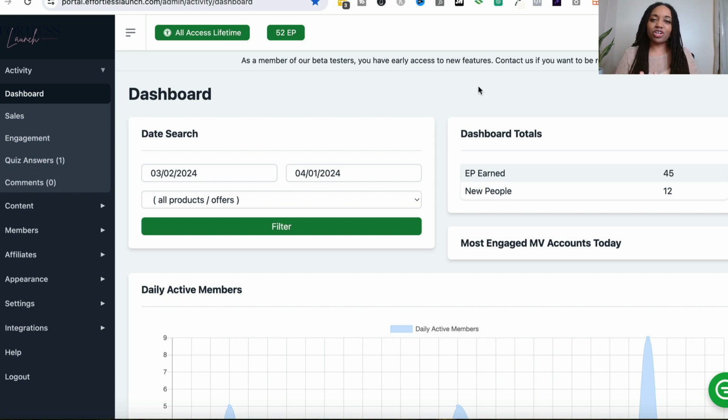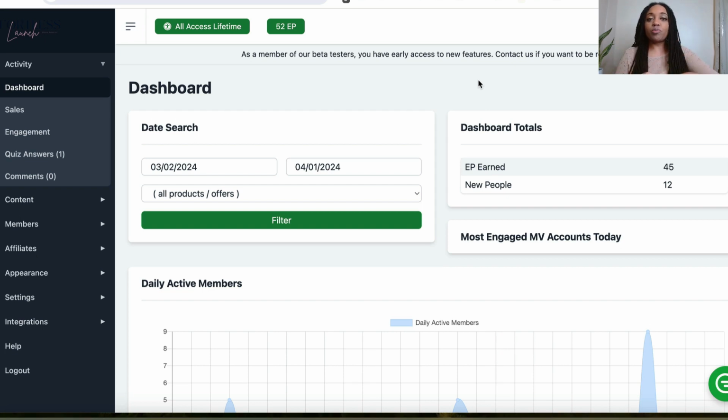In this video, we're going to learn how to automatically remove someone from a product after a certain period of time. When you are doing an evergreen offer that's offered all year round and you only want to give access for 6 months or a year or however long, it's going to be really hard to figure out each person that signs up, when they started, when their time ends, going in and manually removing access. No one wants to do that. So I'm going to show you how to automate that process.